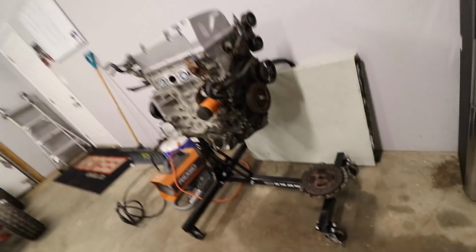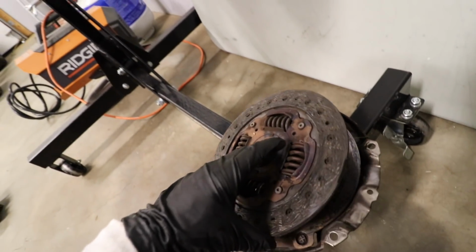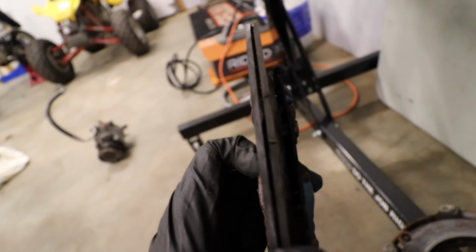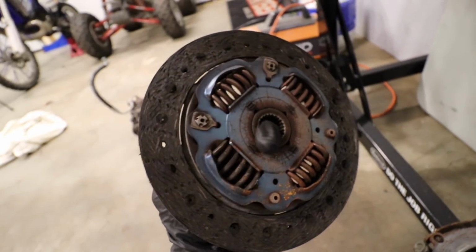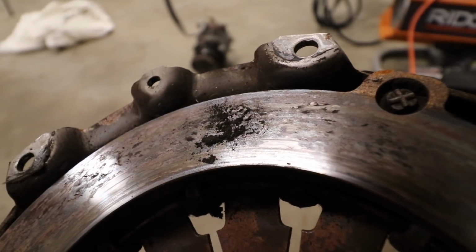Because dude, when I took the K20 apart to put it on the stand, I couldn't have the clutch on here. This thing is fried. The clutch plates are loose. Look, they're cracked right here. There's literally no clutch left. This whole thing is blue. The pressure plate is fried. There's literally clutch dust right there.